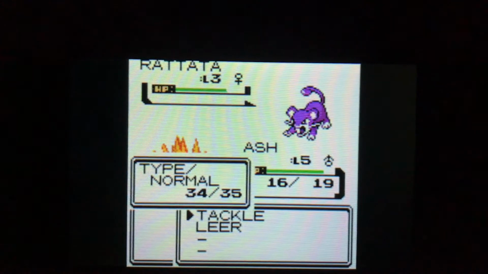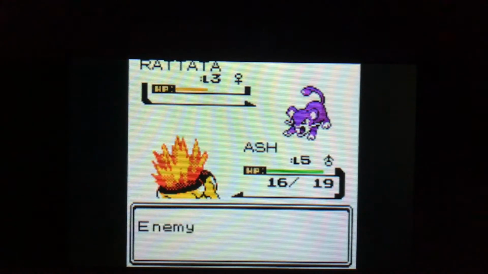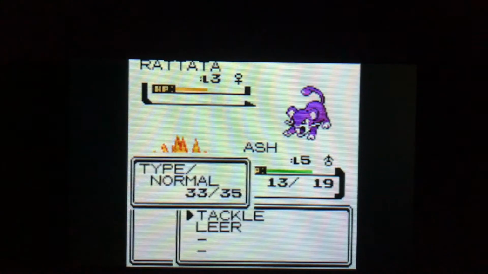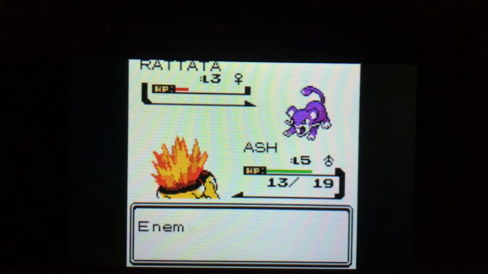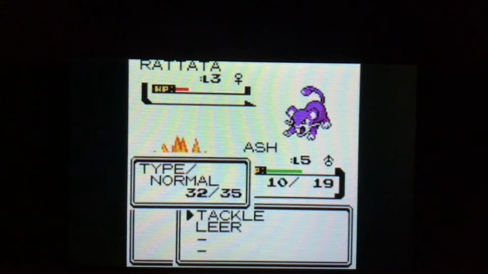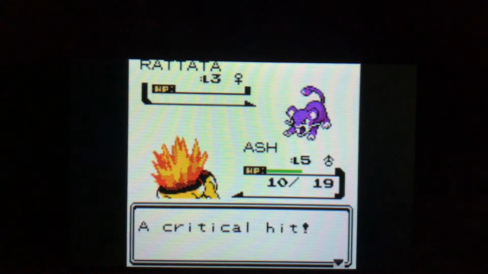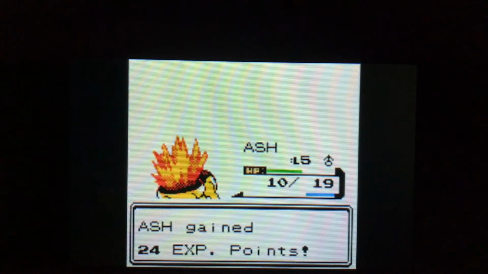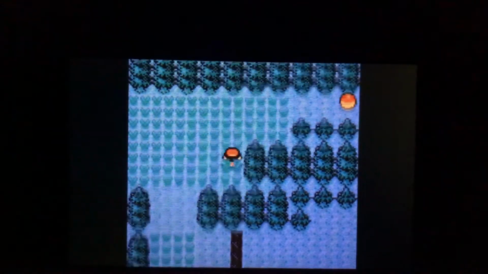Uh-oh. This Rattata is not going to play nice. He wants to fight me. Alright. Okay, we'll just tackle this Rattata down to nothing. Oh, he's going to try to survive. Alright. So thank goodness we have a potion, because we're probably going to have to heal here shortly. But that'll definitely... Oh, that's unusual. Normally you get a level pretty quickly.